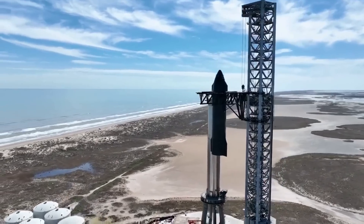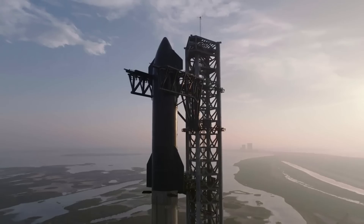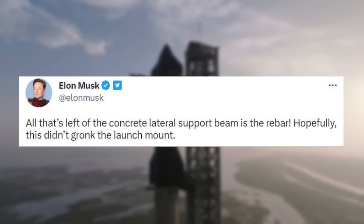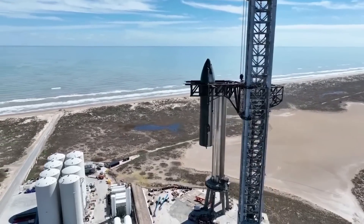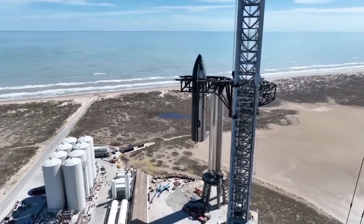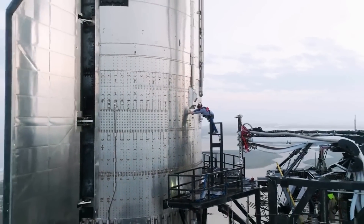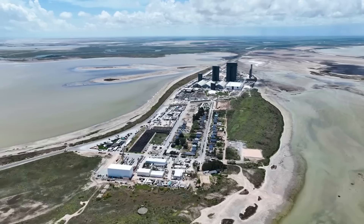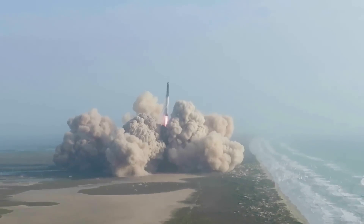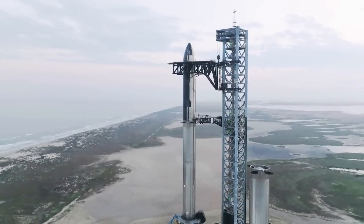Now SpaceX is working to figure out a system that can work near ground level for the most powerful rocket in the world. In terms of the mount and the damage it sustained, Elon Musk said: all that's left of the concrete lateral support beam is the rebar. Hopefully, this didn't gronk the launch mount. This highlights that the company is hoping to only need some repairs and not have to replace the entire mount. If a replacement is deemed necessary, this will add to the time before Stage 0 is up and running again. It took a decent amount of time to create that mount as it's more complex than it looks. Either way, it's likely that Stage 0 will be a limiting factor on when testing will begin — something we'll have to keep an eye on as time goes on.